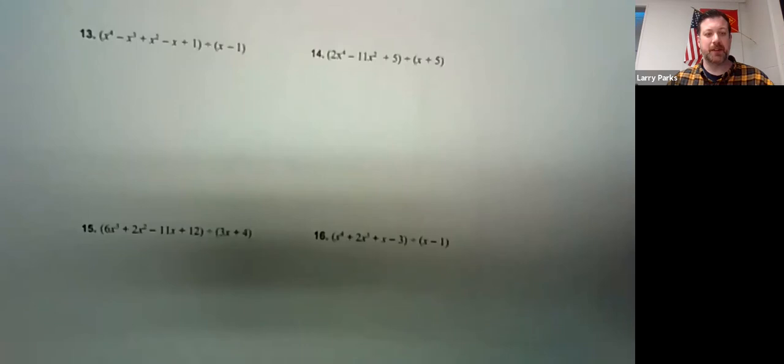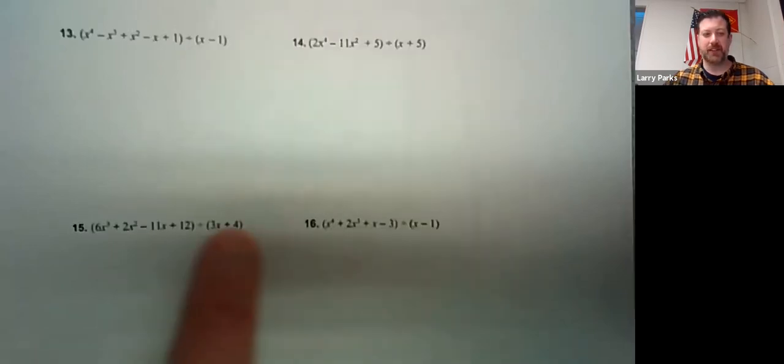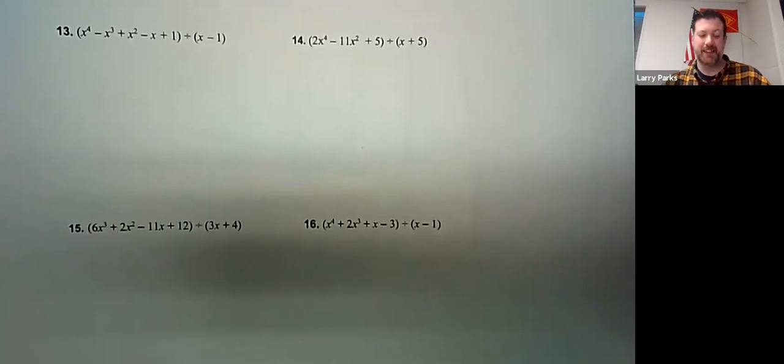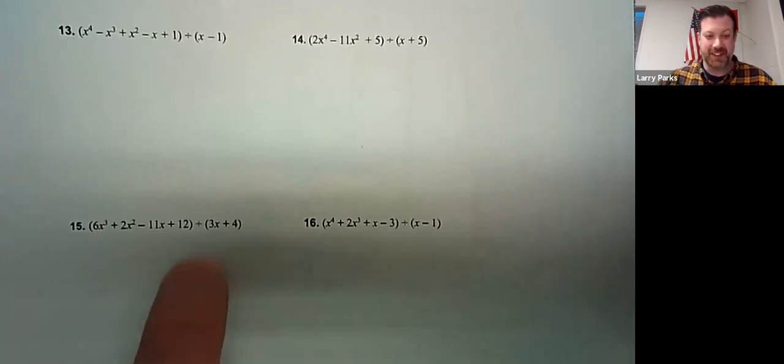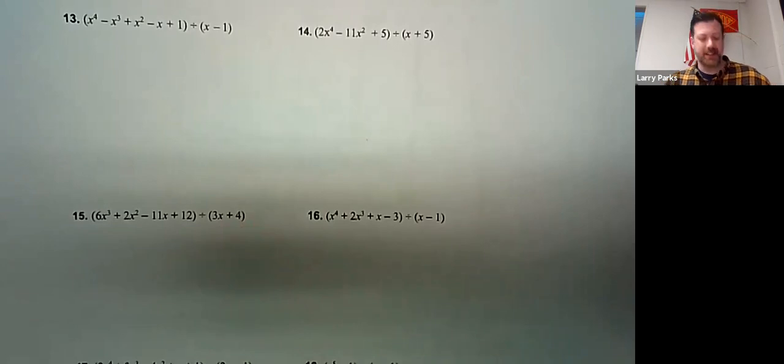Now you might see some, and we talked about them. And there's one I see on this page right now that you cannot use synthetic. So for today, I just want you to put down synthetic does not work for some of these. So one of these 4 problems, you cannot use synthetic. So you would just put down, you cannot use synthetic. Like I said, technically you can, but we're not going to. This one, you cannot use synthetic, because that'd be -4/3. You have a whole bunch of crazy fractions. We're just not going to do that.